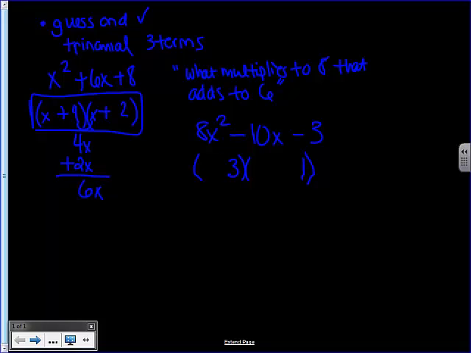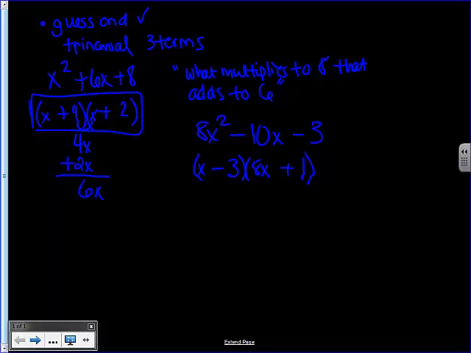What do I also notice here? That's a minus sign. That means something's going to have to be positive and something's going to have to be negative. So let's take a guess here. Maybe a negative 3 and a positive 1. Now what are factors of 8? Well, 1 and 8. Let's start with that. So x and 8x. Now is when we have to check it. It's a possibility. It could work.